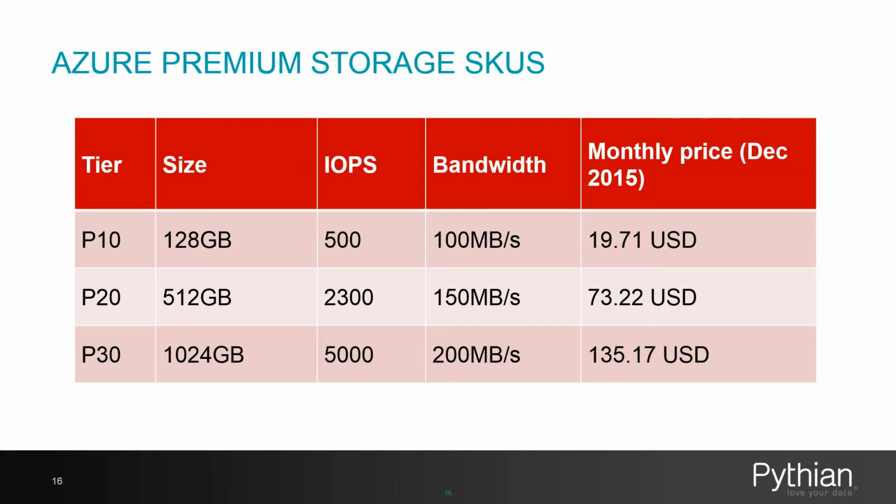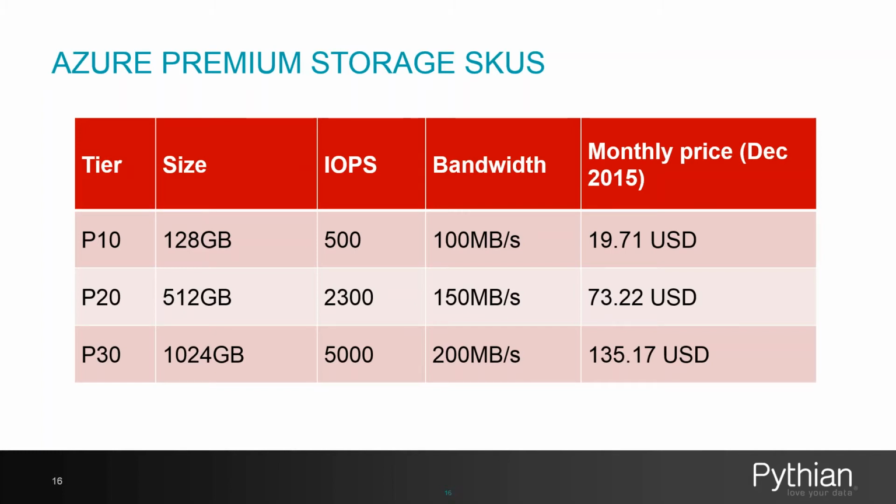Now the monthly price, this is interesting, because in Azure on blob storage, you don't pay for the amount that you allocate, you only pay for the amount that you consume, but on premium storage, the volumes have fixed sizes, and you're going to pay for that regardless of whether you're using it or not. So what I mean by that is, for example, if you have a P10 of 128 gigs, you're going to pay more or less 71 US dollars a month to have that P10. But you're going to pay that same amount regardless of whether you fill up that P10 all the way to 127 gigs or if you're only using 10 gigs of it, right?